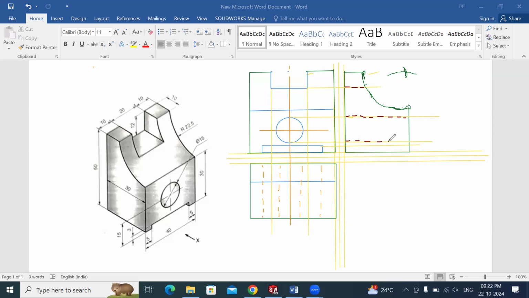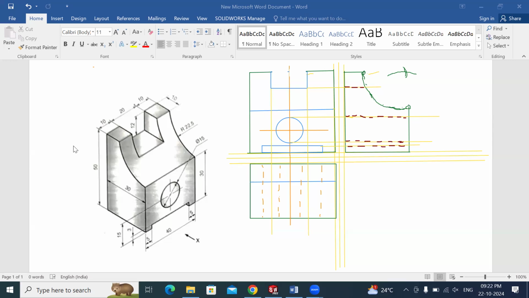This is a hidden line. This is also hidden line. One very important thing about hidden line is that you can draw this hidden line exactly in the object, not beyond that. Irrespective of the construction line or center line, you can draw the center line anywhere in the object.